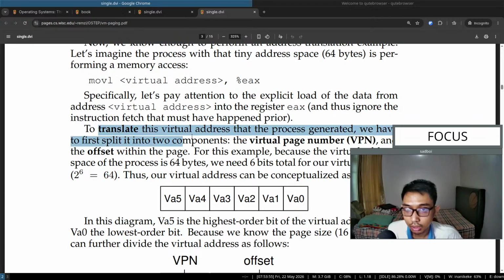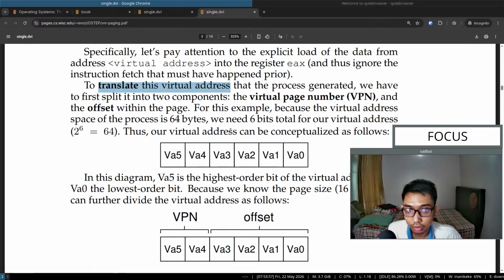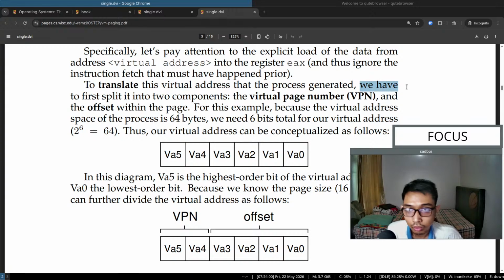To translate this virtual address that the process generated, we first split it into two components: the virtual page number, VPN, and the offset within the page.